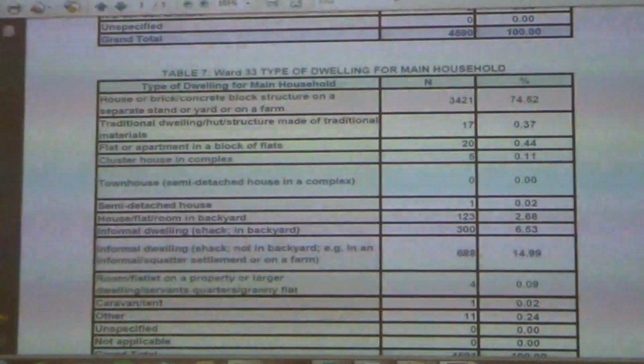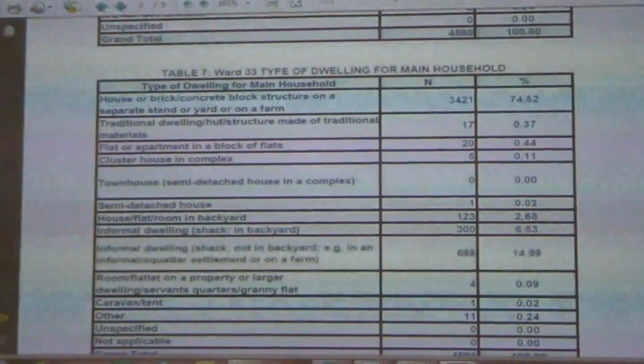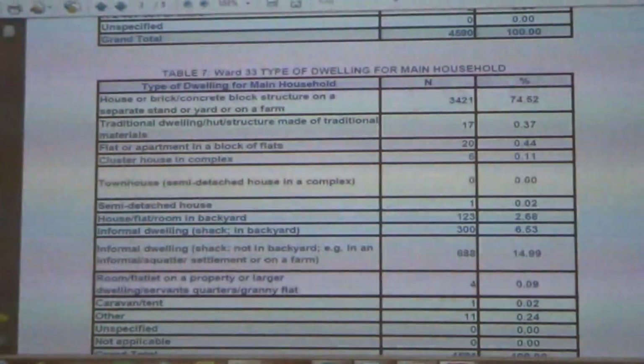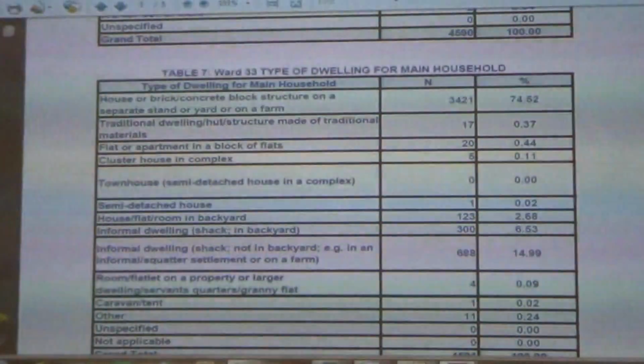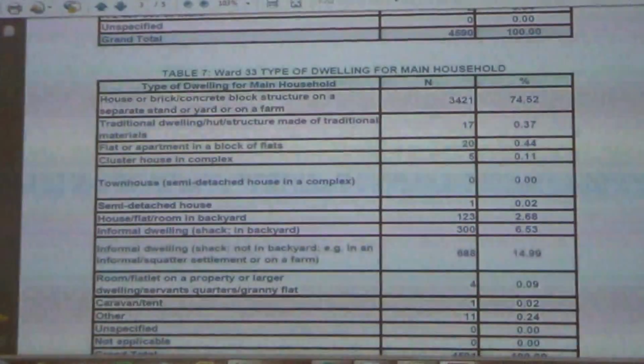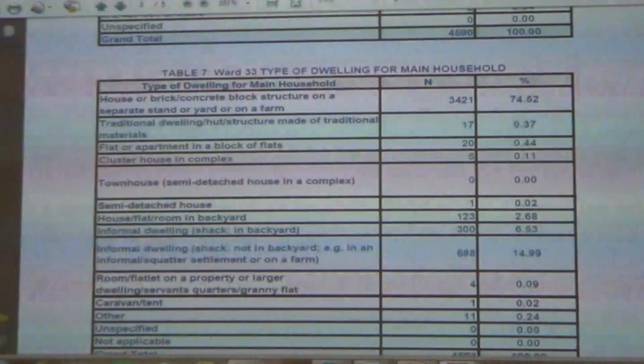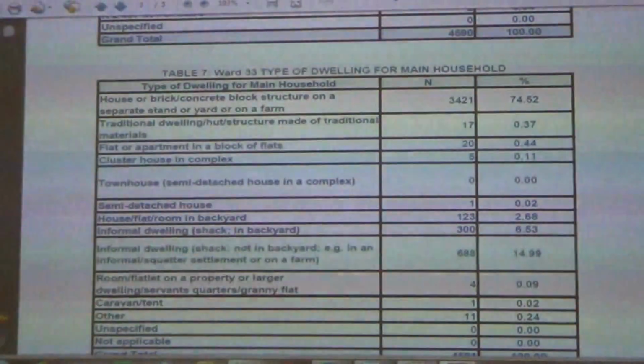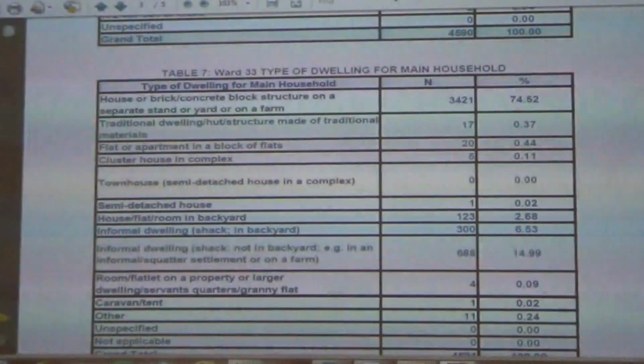Now I can tell you one thing, that the research that I did on the demographic analysis of the city confirmed a few very interesting things about the city that makes it unique. We like to say we're unique, and I don't like to get on that because we South Africans often go on too much about how unique we are. But let's identify certain uniquenesses when they are there and work with them. We are the slowest growing metro in South Africa from a demographic point of view. We, with the Northern Cape, are the only two provinces in South Africa that actually lose people, a net loss of people.